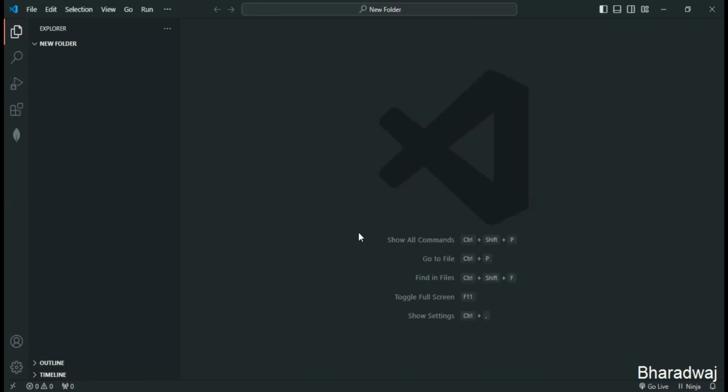Hello everyone. Today we'll be building an interactive image search gallery. So what we'll be having is the search bar. We'll be able to search for a particular image. After searching for the particular image, we'll be displaying all the related images just below that search bar.